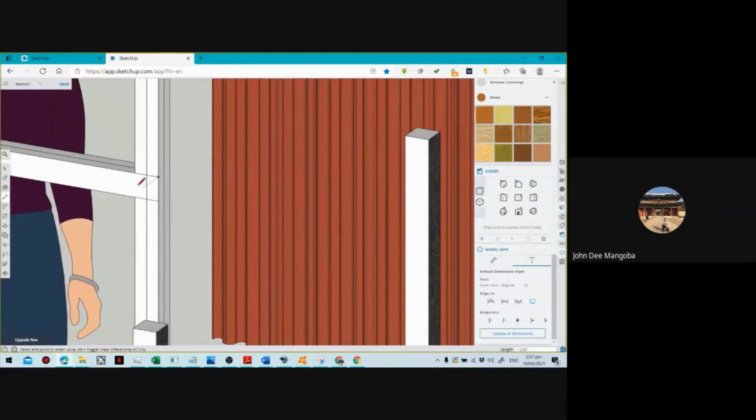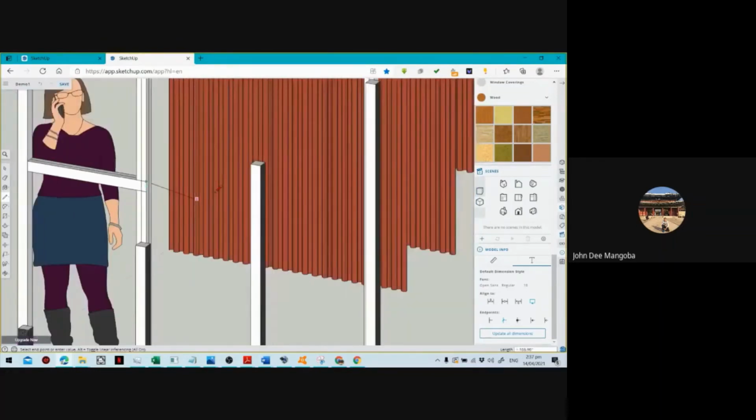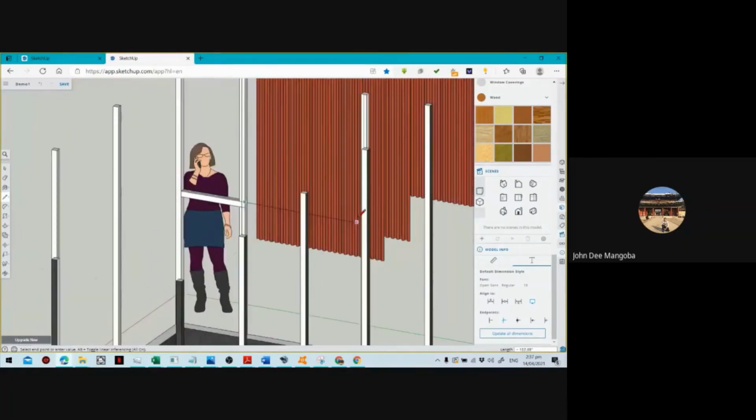And just create lines until umabot doon sa mga katapat niya. So, umabot na siya dyan. Okay. So, this is a sort of shortcut.